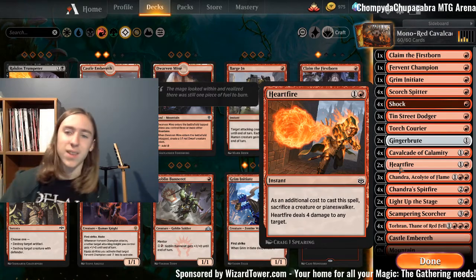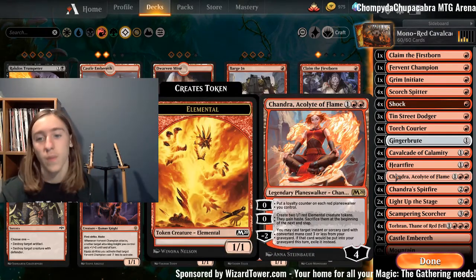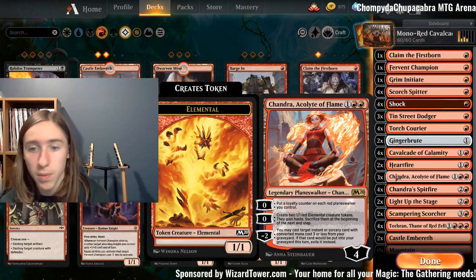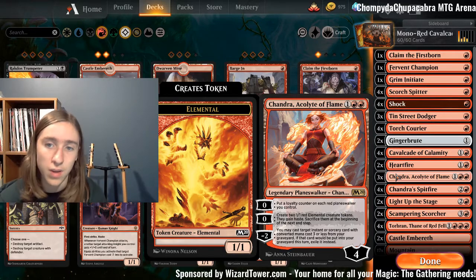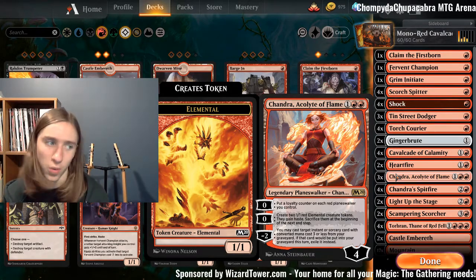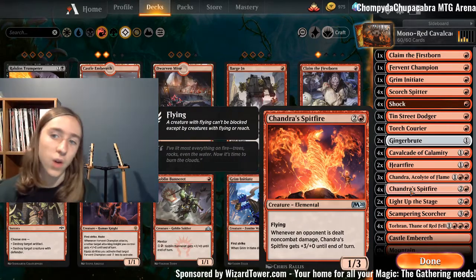I've won a few games with this, and I only started playing it recently, which was probably a mistake. Chandra. Can flash back your burn spells, your light up the stage, whatever, but the main purpose of it is she makes 2 1/1s, and then even if your opponent kills them, she makes 2 more 1/1s next turn. Really good with Cavalcade. Chandra Spitfire is kind of a combo with Cavalcade.